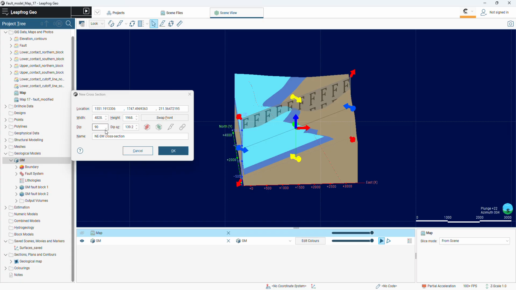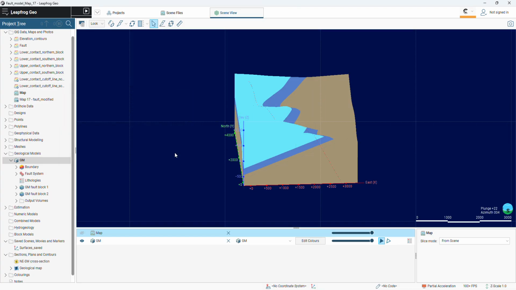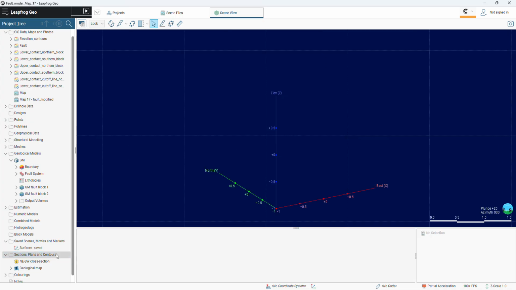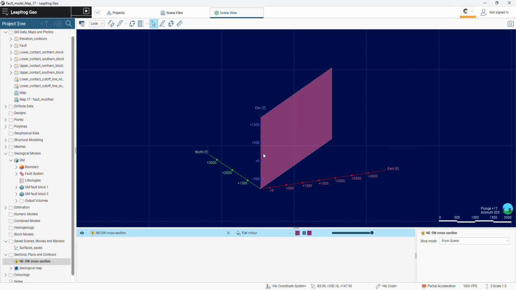In that case, you can change it to any angle you wish. But in this case, we want to keep it 90 degrees, and we can click OK for the cross section to be built. And as you can see, under the folder sections, plans, and contours, we have our new cross section generated. And I will clear the scene and bring in this cross section to see what we have.